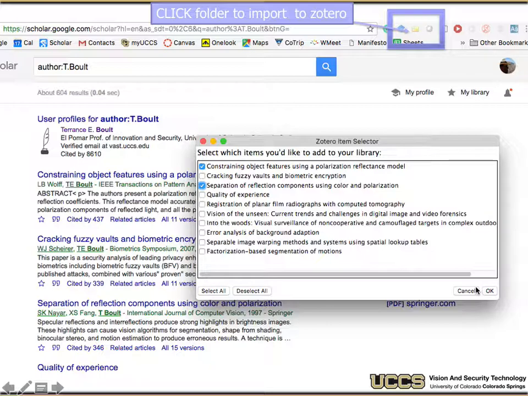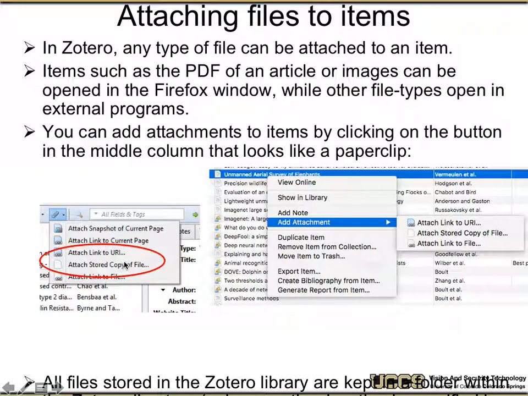And I have all my references. If you never cite them, it doesn't matter if you add them. The one thing is you can also get it to attach stuff. You can set up a default to attach always or never, and then you have to override it. So I can say add an attachment, where I can store a copy of the file or add a link to the file in my bibliography.